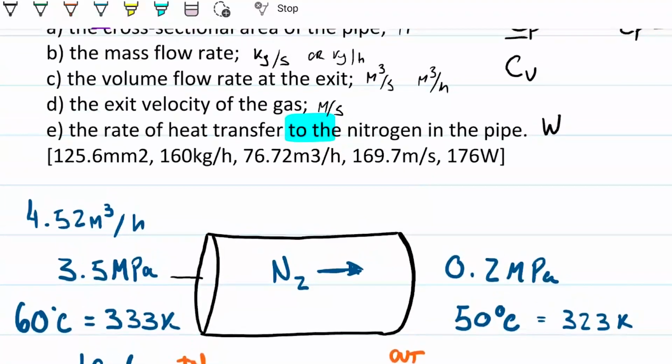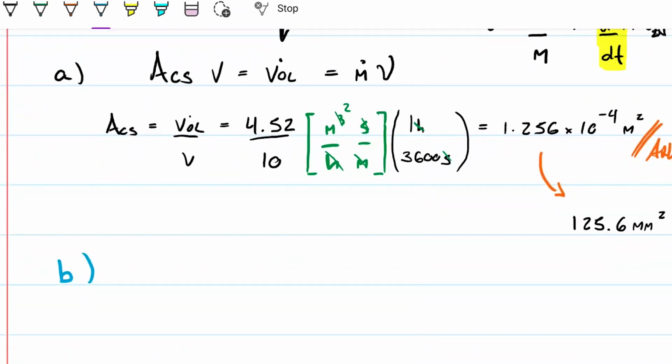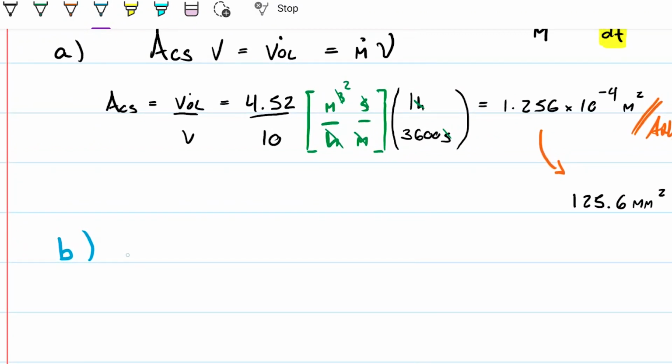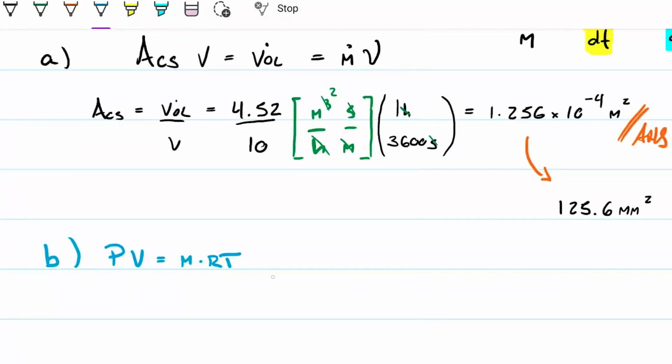What is part B? What is the mass flow rate? We can use this idea here for the mass flow rate. That's straightforward, but we don't know the specific volume, at least not just yet. What we do know is that this is an ideal gas, so it needs to respect the ideal gas relationship. And we know that the specific volume is just volume divided by mass, so I can make that happen by dividing the whole thing by the mass. So I'm going to have this equation as PV over m equals RT. Guess what? This is specific volume, so it's the same thing as pressure times specific volume.